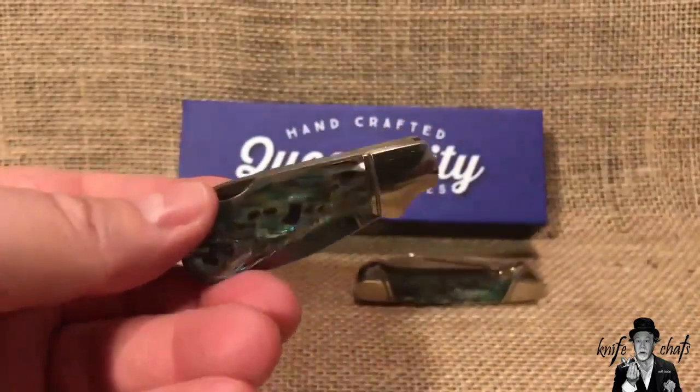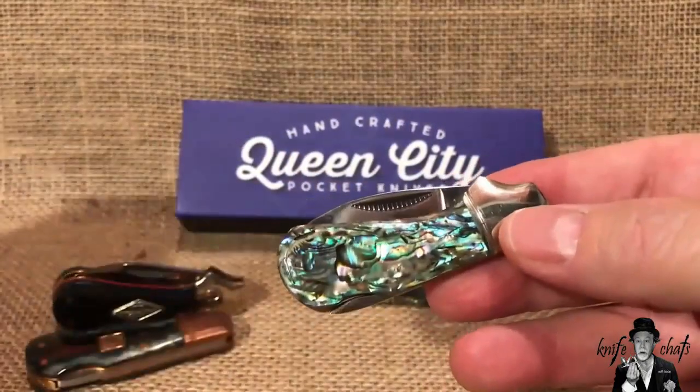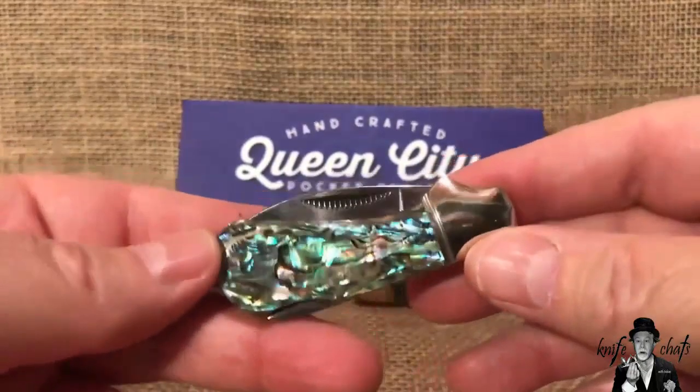So now I mentioned that this knife is different than the ones that came from Rough Ryder, and it is slightly different.